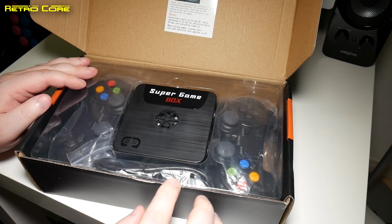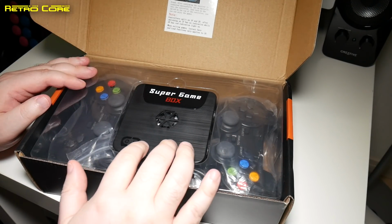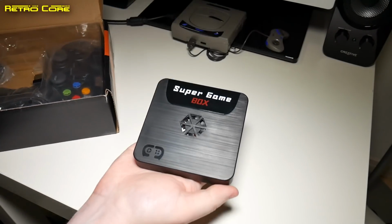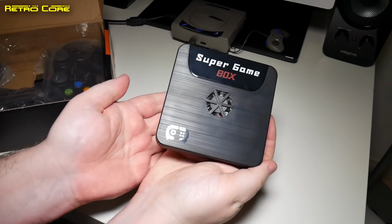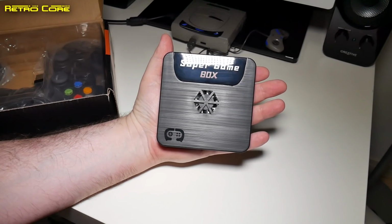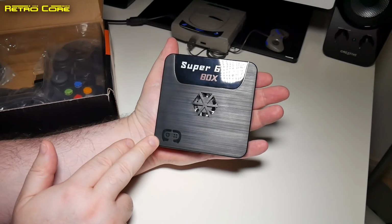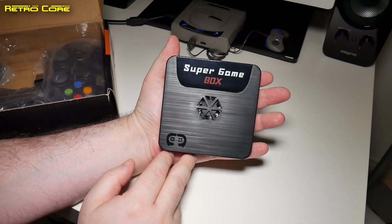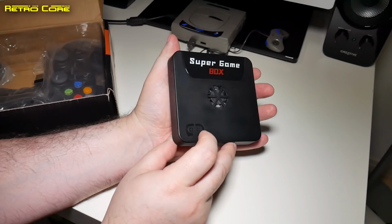And first up we have the Super Game Box on the top. And this thing is tiny. Let's just move the box out the way a minute. Look at that. Now I have pretty small hands, and as you can see, this is no bigger than my hands. This is, what, 10 centimeters by 10 centimeters? Yeah, not very big at all.